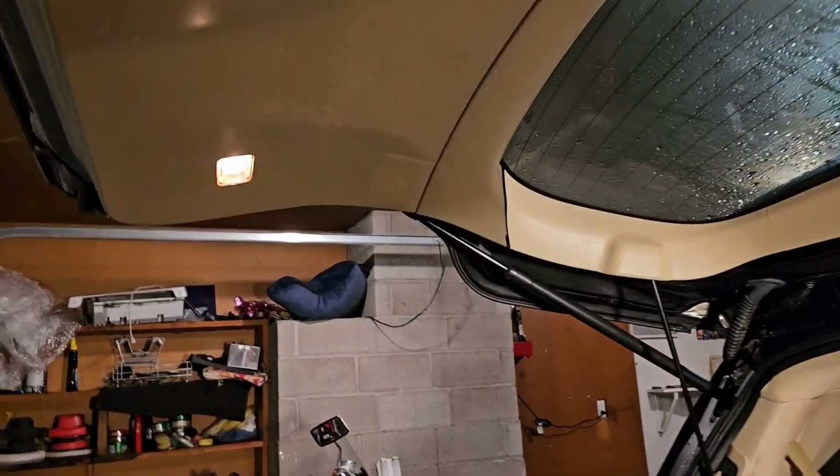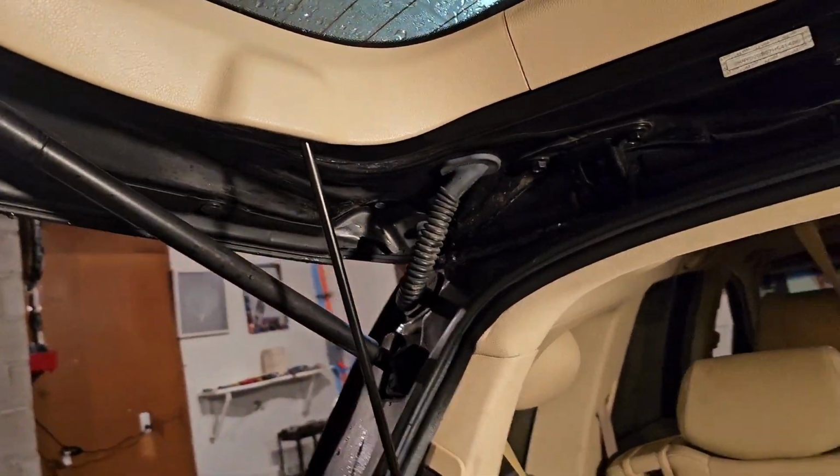So the back of the MDX is a mess. You know, my wife kind of has this thing a little bit messy.